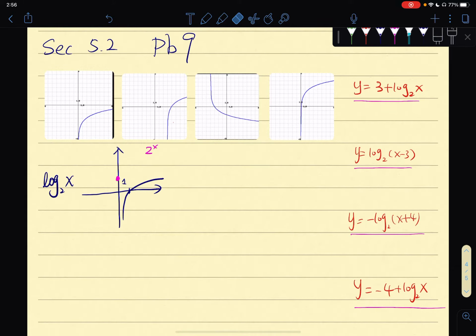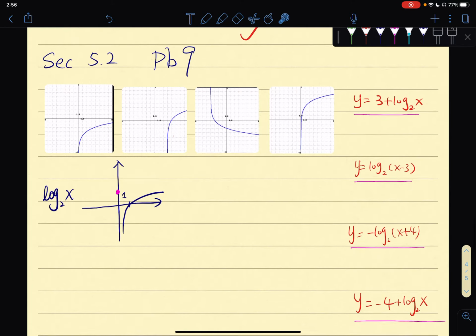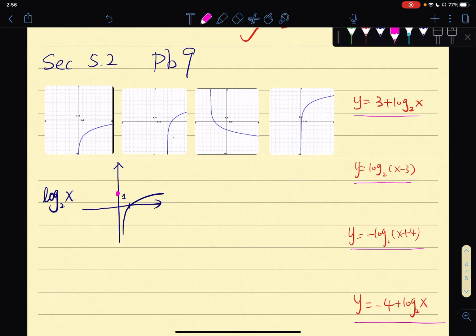What's left for me to do is to identify how I should modify the graph of this function so as to get the other pieces, which we have 4 here. So the first one, if you look at the function, it's log 2 of x plus something. It's adding something to your function. So if you call this f of x, this is 3 plus f of x. In other words, this is a shifting. It's shifted up by 3 units.